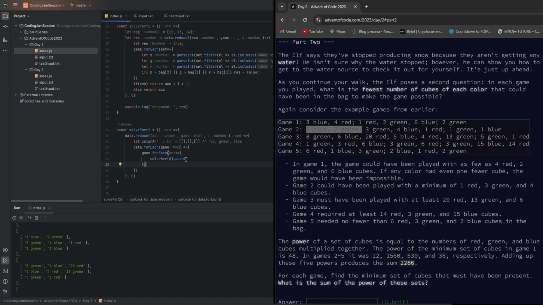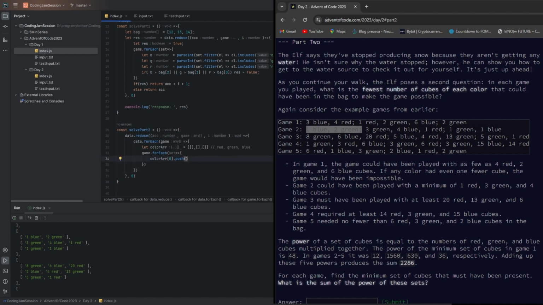So now for each set we're gonna push an element to the, wait, what? Yeah, sorry. This array needs to be declared here because we're doing that for each game, but we're looping through each set. Yeah, that's fine.